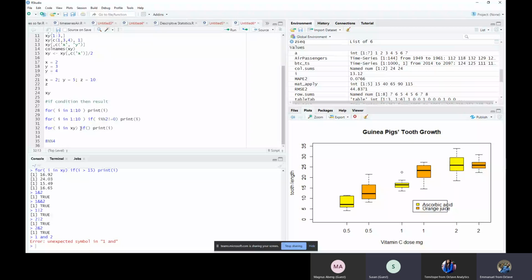For I in x bar. So I don't need to say for y in x bar.